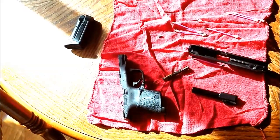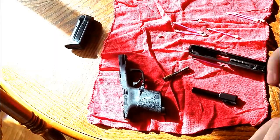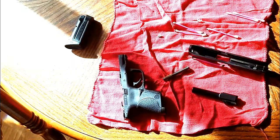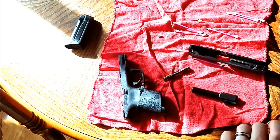Now, if you guys don't know about bore snakes, I don't know who doesn't know about bore snakes anymore, but man, these things are the greatest invention for cleaning ever. They come in different calibers. I've got one for all the calibers of my different guns. I'm not actually sure where my 9mm is right now, but I do have this 30 cal, and I believe that's close enough. That should work, so we'll see.